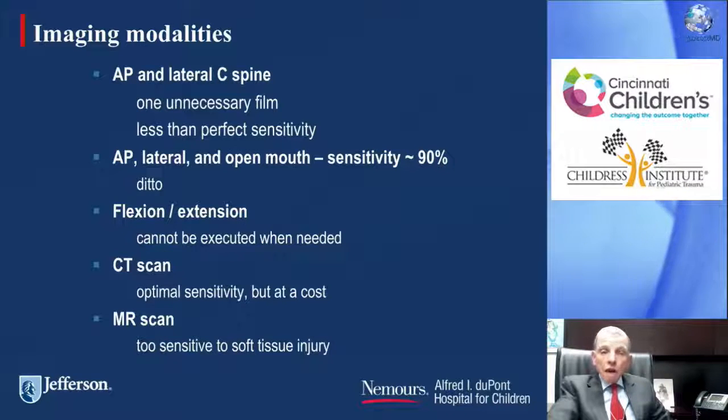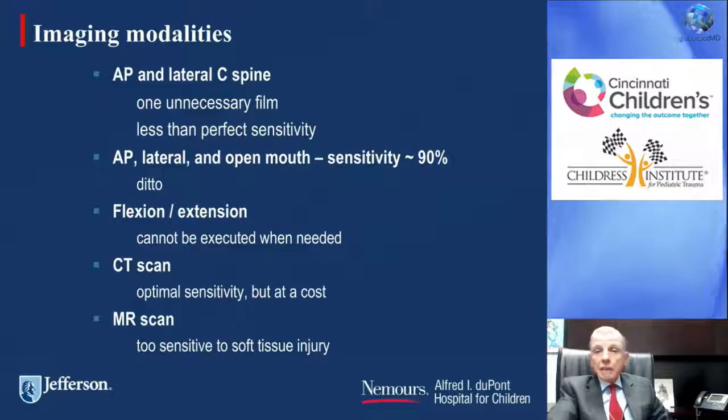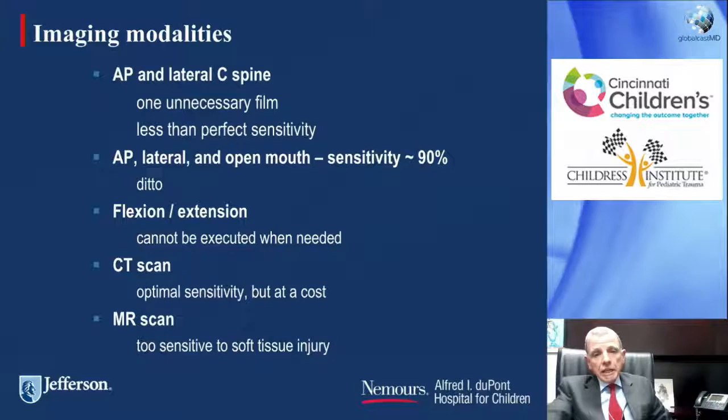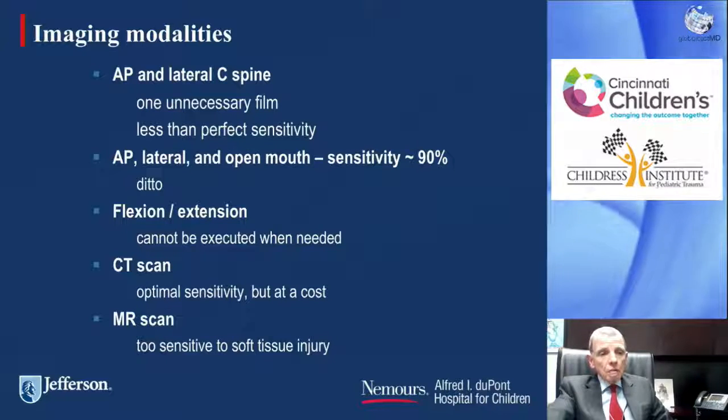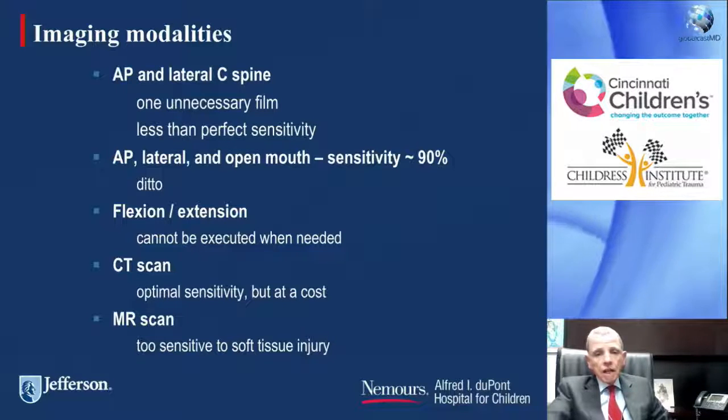We neurosurgeons are often asked whether a patient who is comatose and needs the neck cleared should have MR imaging. Our posture is that the MR imaging is too sensitive. It shows ligamentous and soft tissue injury with exquisite sensitivity, but many of these findings are of no clinical significance, and they often add heat rather than light to the question of C-spine stability and whether a collar can be removed.